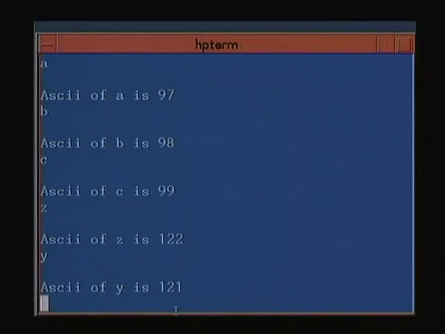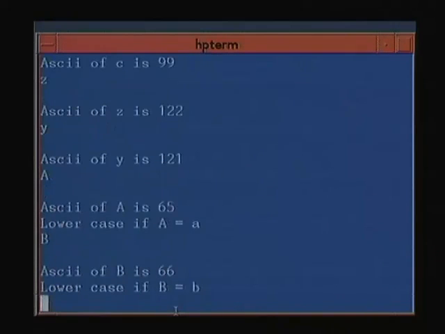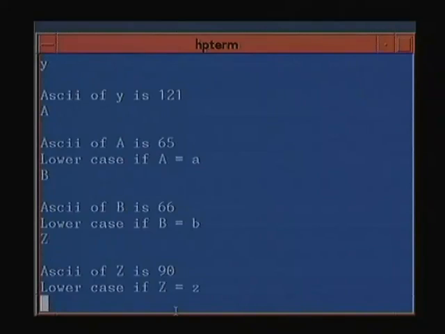So these are the ASCII values. From 97 to 122 are the lowercase characters. Uppercase, A is 65, B is 66, and Z is 90.